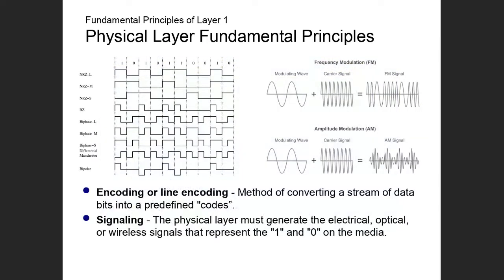So if we look at this question of at the physical layer, I have to say something's a one or something's a zero. So how do we determine that? Well, the engineers came up with some methods of converting ones and zeros into some codes. And these particular signals will represent the ones and the zeros, depending on what type of technology you're using. For example, Ethernet has a particular standard called non-return to zero. It represents or signals the ones and zeros on the wire. And then they're sent down the wire while all the receiving workstations can check them and use them if they find they have no errors.